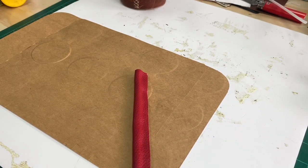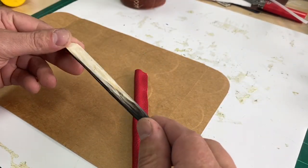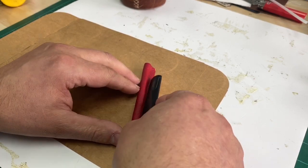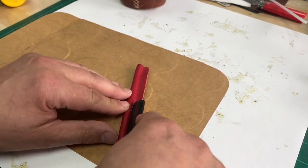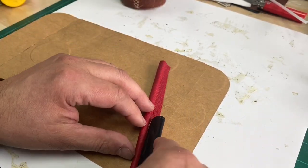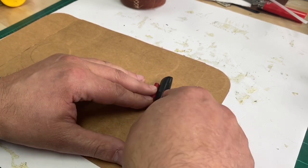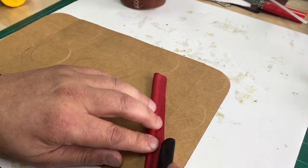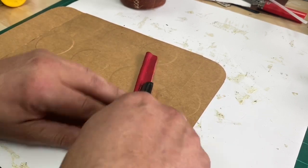I take a tool such as this — this is called a bone folder, we use this in our wallet production — and then I'm going to basically just walk this in here on the outside, bond this leather down real good, right up until we hit that fabricated spine that we made with the skiver, which essentially is just an excess of leather that didn't get skived off in the center of this piece of piping.